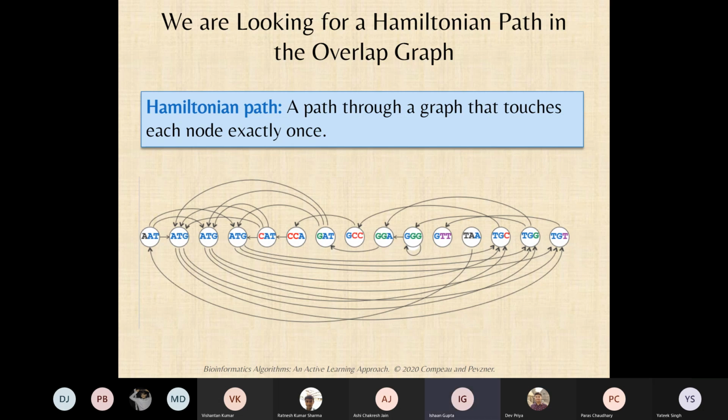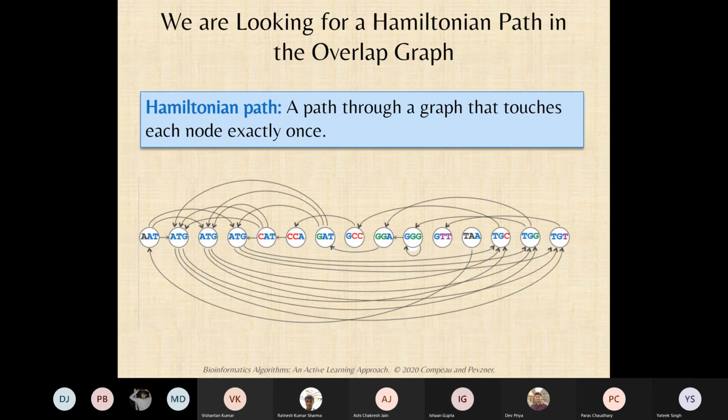Is this clear? Yes, sir. Show of hands, please. This is very important. This is a simple concept, but I want to see how many people are clear with it. Okay, good.